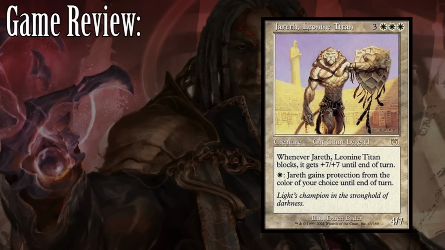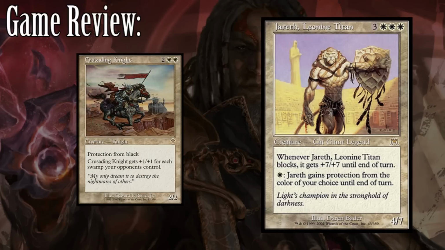It's a shame Louis got blown out so early. His Jareth deck is full of a lot of fun old cards which I'd never seen before, much like Crusading Knight, which could have been a huge beater had it been able to connect once. It was only fair though, as Louis was the one who killed Joe early on in the last game.